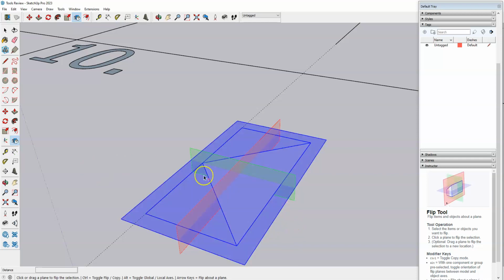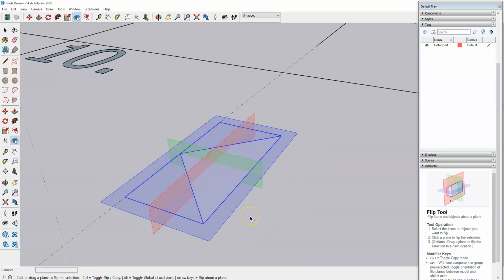Another thing that we could do, this is flipping our original object. Again, we can hit Control to copy. Seems like that's kind of a theme. We can always come back to that Control key to create a copy. Same process here. I'm going to click the Control key, and you'll see a little plus sign show up next to your cursor.